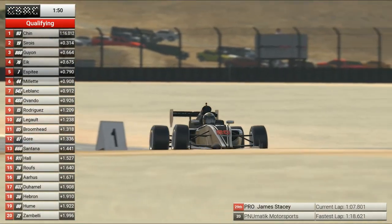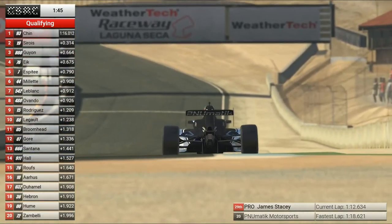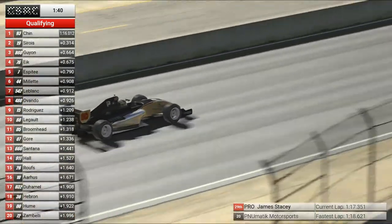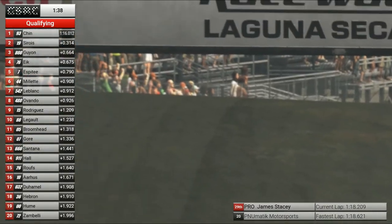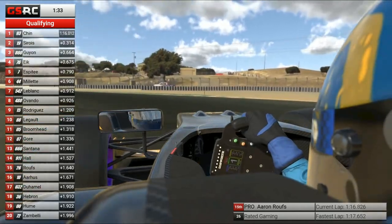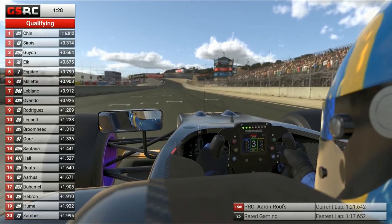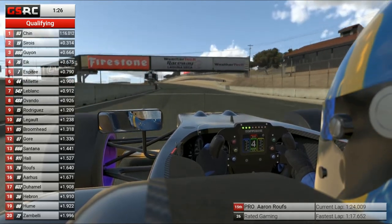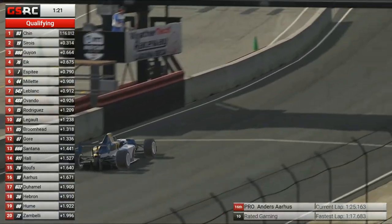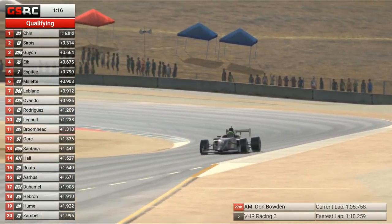As we now watch James Stacey here all the way back in 29th place as he comes out of that last corner, I think he might just be able to get a little bit of an improvement here, but it's not going to send him too far through the field. Yeah, that's just a 0.4 of improvement. That's going to bump him up to 24th on the day. Checkered flag is out on the qualifying session, so everybody's wrapping up their final flying laps. The next one, he sits in 15th. He's going to stay 15th, as that wasn't any quicker for him. Our house as well. That lap did not seem to count, as he must have had an off track somewhere.